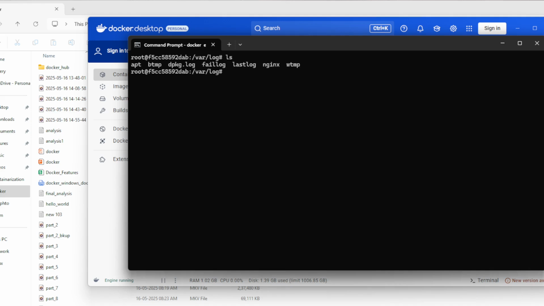This way we can check logs inside any other folder. Now in our case, if we want to check the nginx logs, we can go inside nginx. Inside that we can check the files, and we can see the logs, like we have access.log and error.log, and we can check the logs by using the cat command. This way we can check logs for our container, and we can go inside the container and see any file which we want to see.